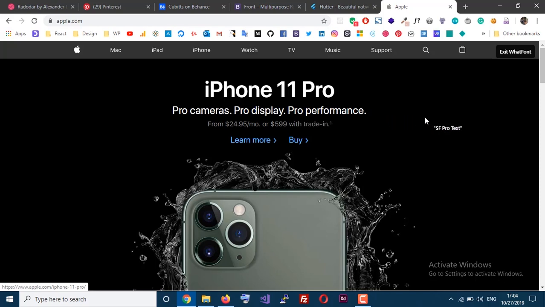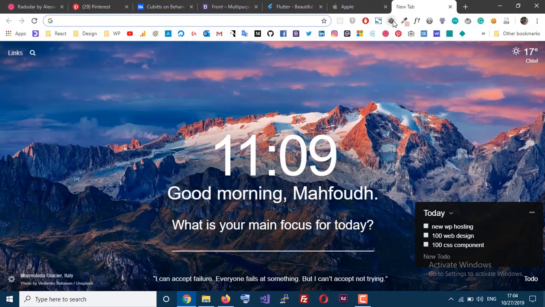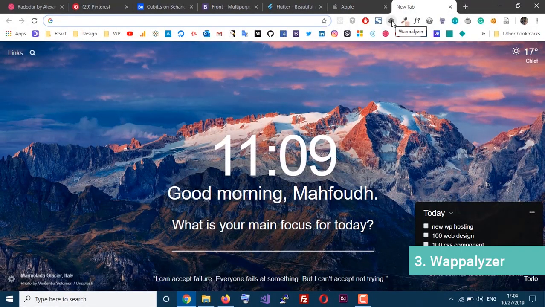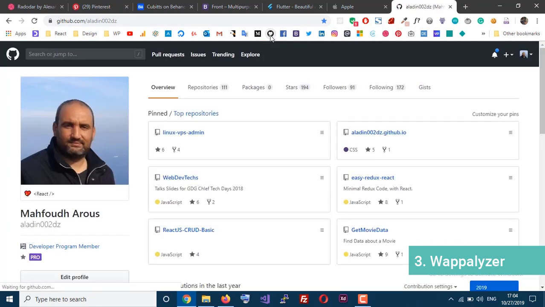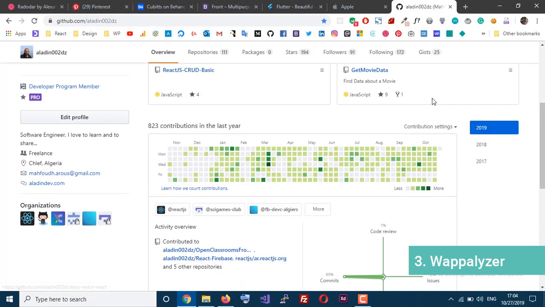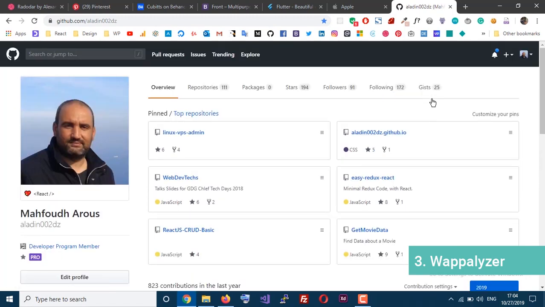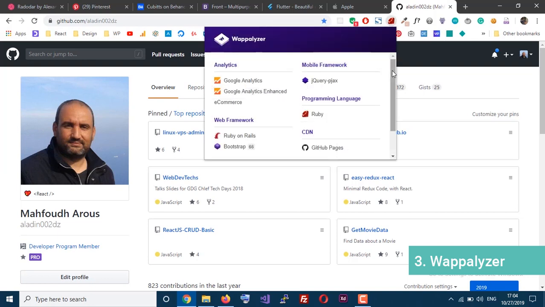The third extension I am using a lot is Wappalyzer. For example, if I am visiting GitHub and I want to see what technology is used by this great website, Wappalyzer will show me many pieces of information about the technology they are using.